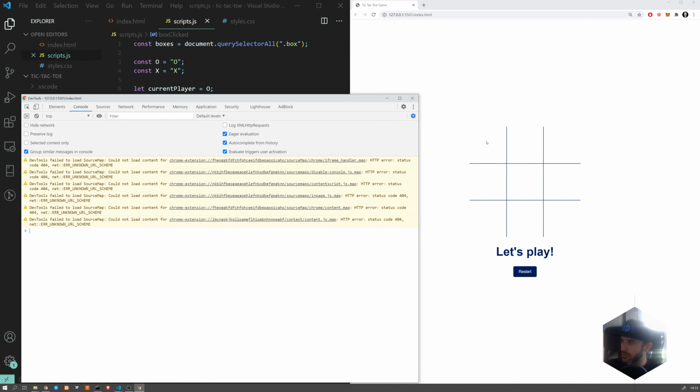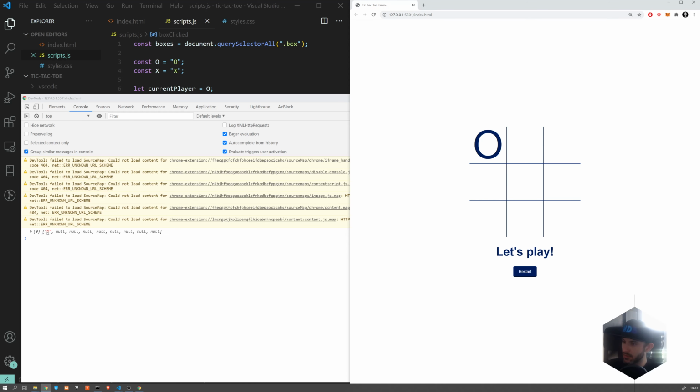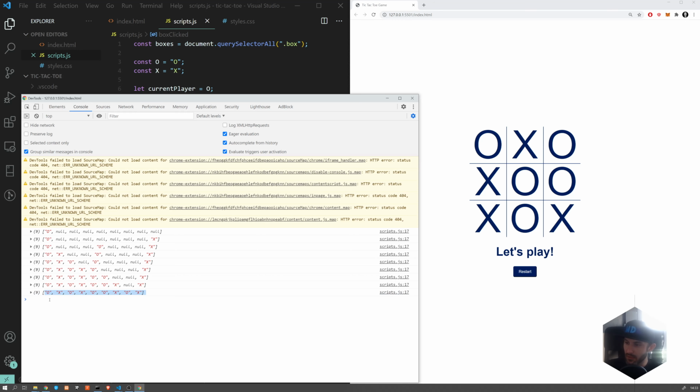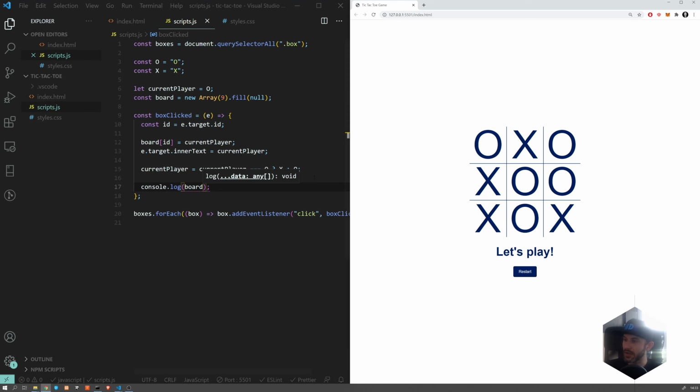So if we put O in the 0 cell, we're gonna have O over here. The others are null. At the very beginning, they're all null. Now if I put in the last X, I'm gonna see X over here. If I put O here, I'm gonna see O over here, right? So it's 0, 1, 2, 3, 4, 5, 6, 7. So this keeps track of our game. And if you would just wrap it, so O, X, O, and then in the second row we have X, O, O, and then we have X, O, X. So this is a one-dimensional representation of the two-dimensional array which we are having over here.